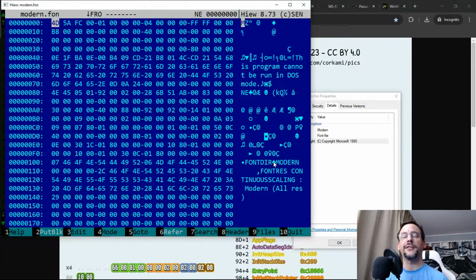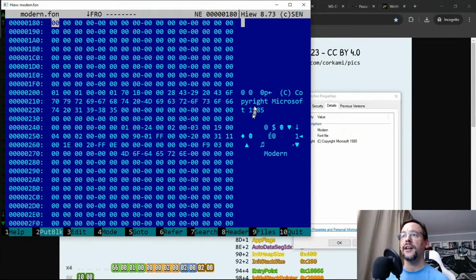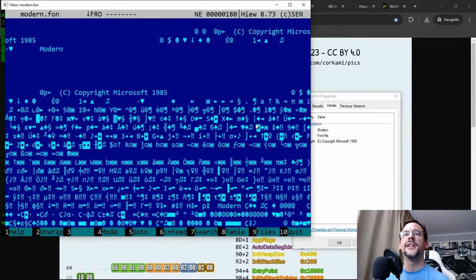So not only is this a 16-bit format from long ago, but the copyright is super old, and as you see, Windows is still parsing the properties of this format. And yeah, copyright Microsoft 94, 85, what I'm saying.